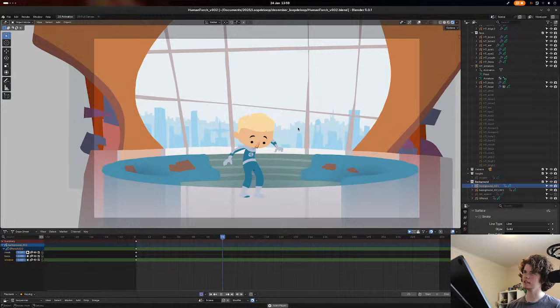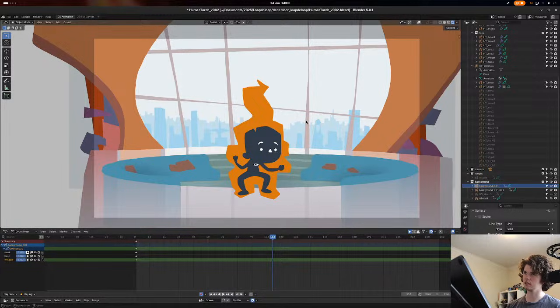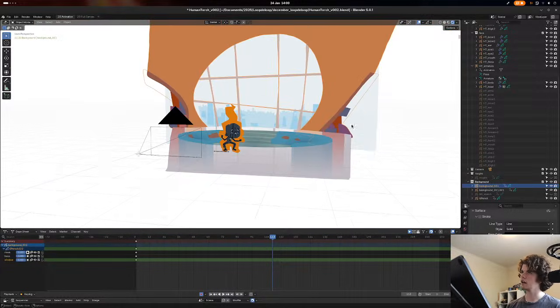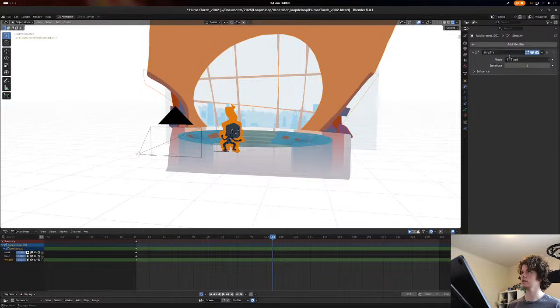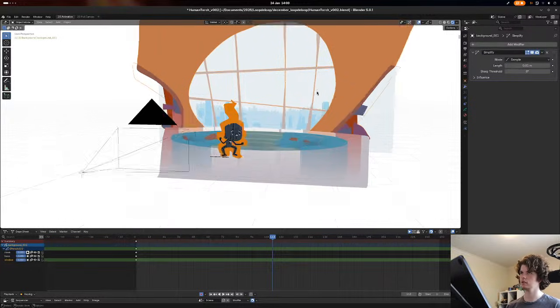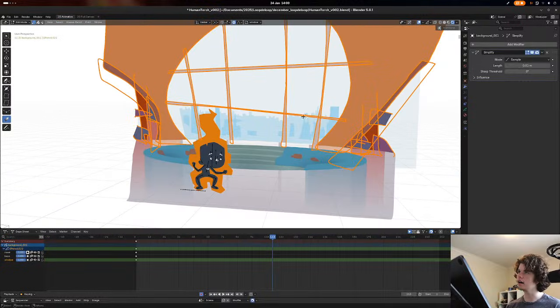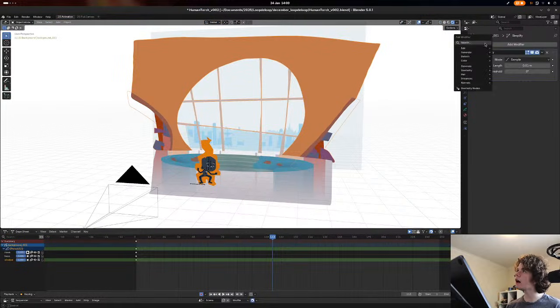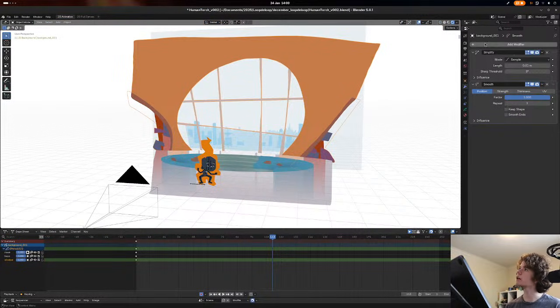Okay, I'm starting to like where this is going. Flame on! I just want to simplify. Set that to sample 0.01. Cool. And then smooth.